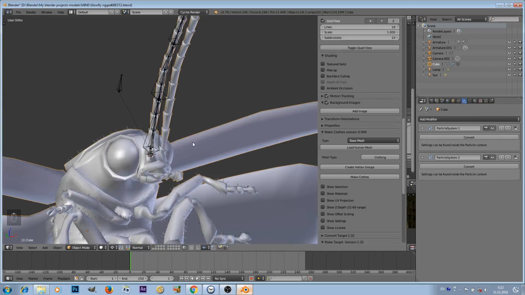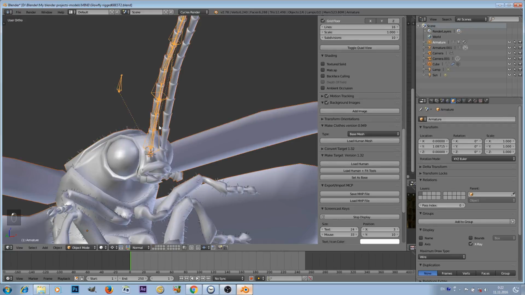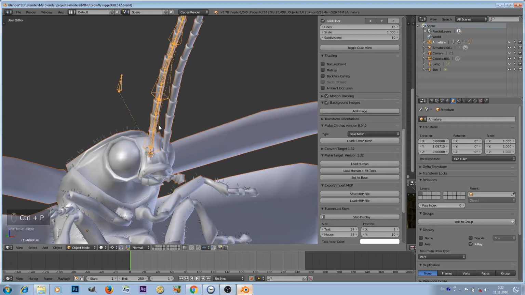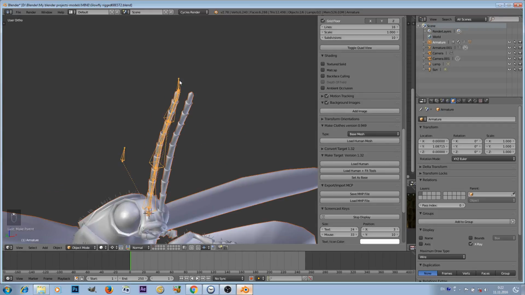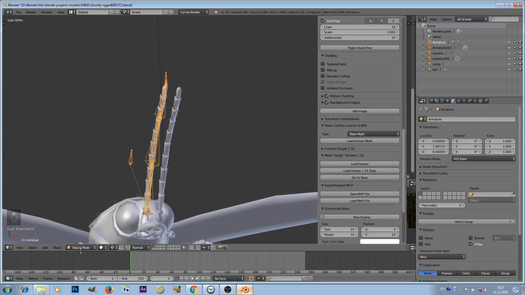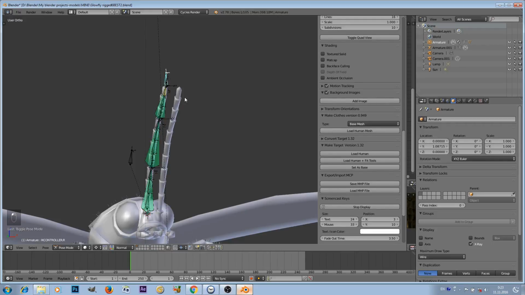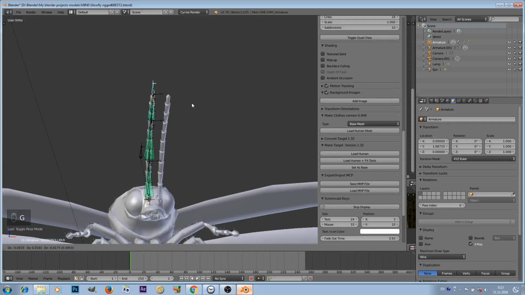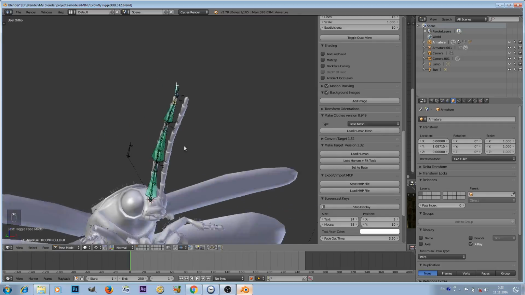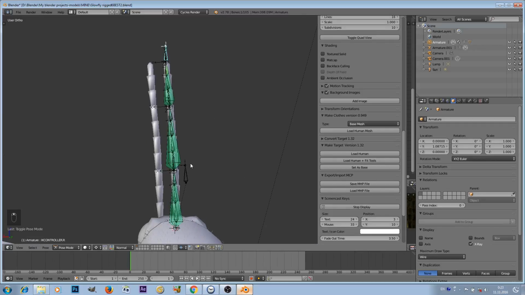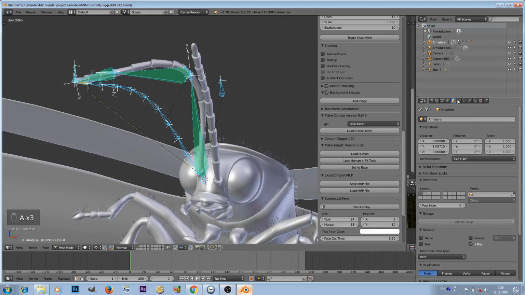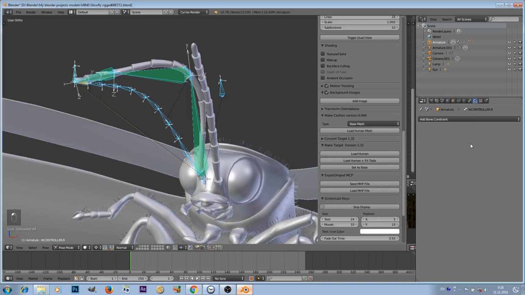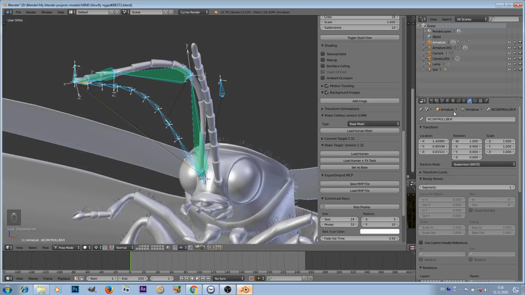And now we can just select our mesh and select the rig, Ctrl P with automatic weights. And now we can go to the pose mode and try to move it. And as you can see, our whiskers move with it. Everything is perfect so far. Let's try to move the pole target. It moves as well. Maybe we can add B-bones now, so it will be easier for us to see these controllers.